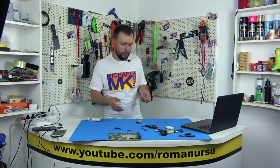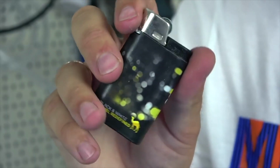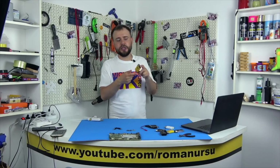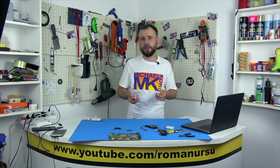But in order not to simplify it all, but rather to complicate it, I will take this package of amplifiers, which we will now prepare, and put it in a lighter. We will make such an amplifier lighter. It will be, first of all, compact, unusual, and plus very useful, because you can simply put it in your pocket and use it anywhere for a computer or phone.